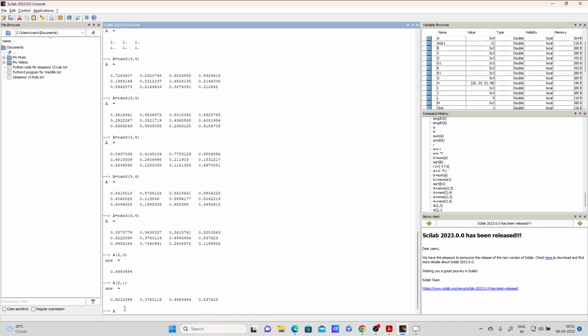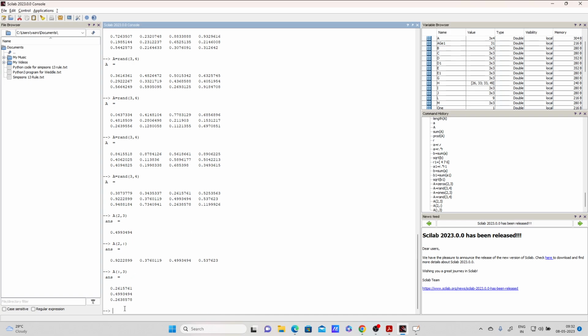Then if you want to output a particular column, I'll vary the rows and I'll fix the column. That gives me this. So this has given me the output as the third column.